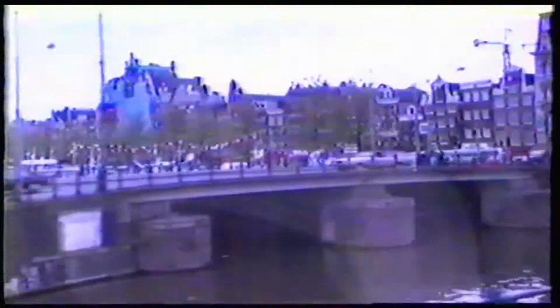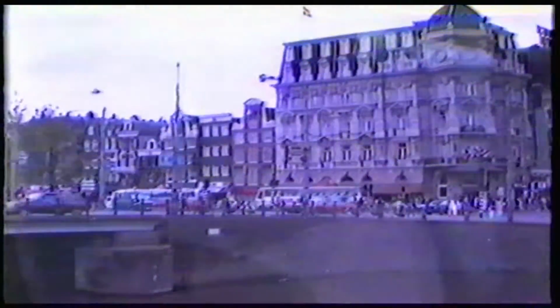Another view of another one of the streets. It's very open. There's heaps of space here. It's not crowded. Two of the glass boats. They got lots of these. Here is a view out of our hotel window. You can see we're very high up. We're up about 14 stories.